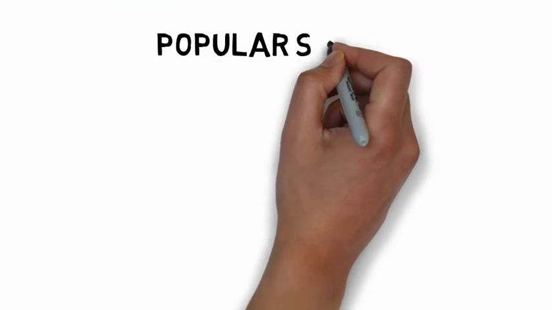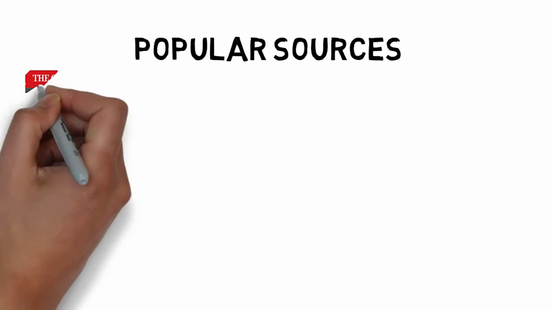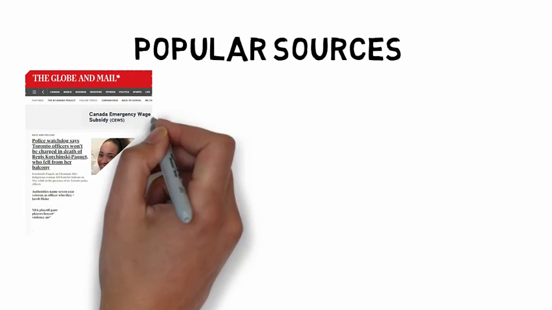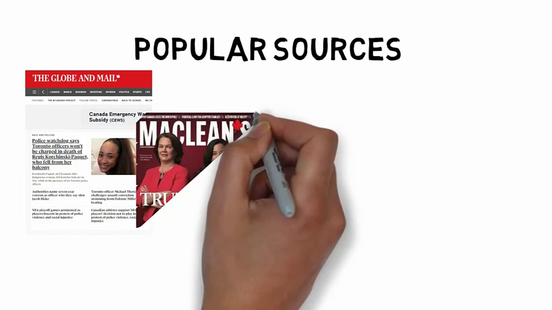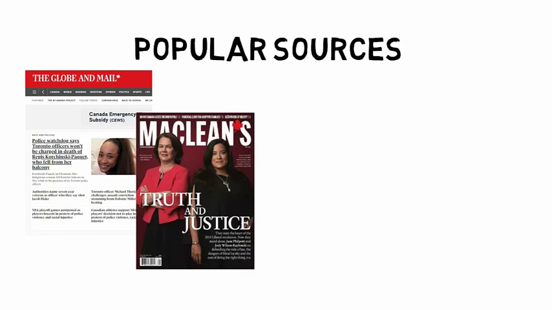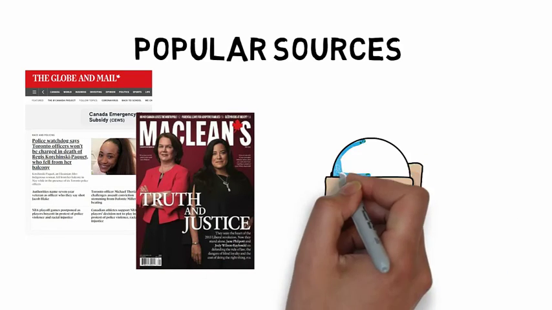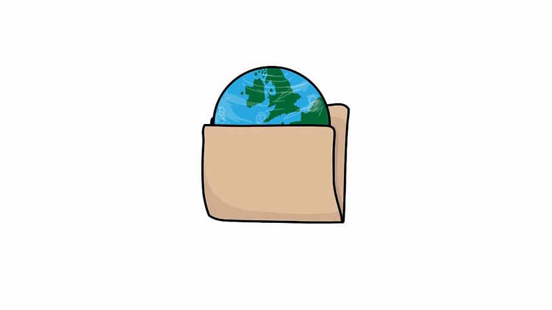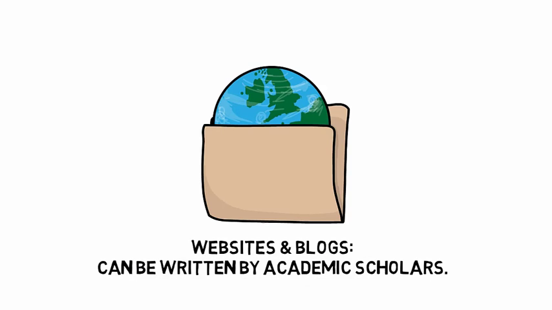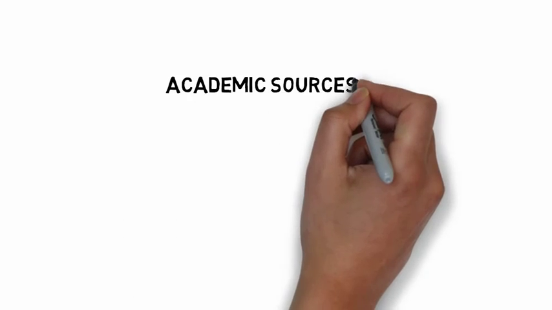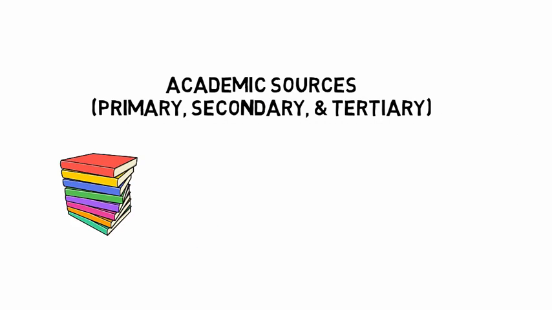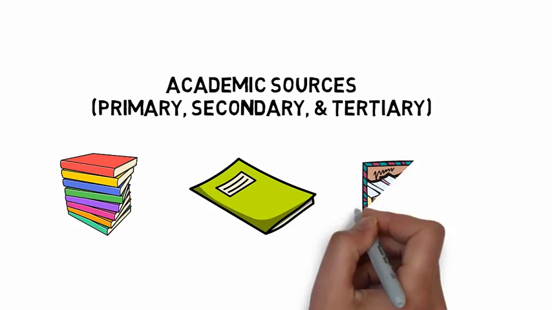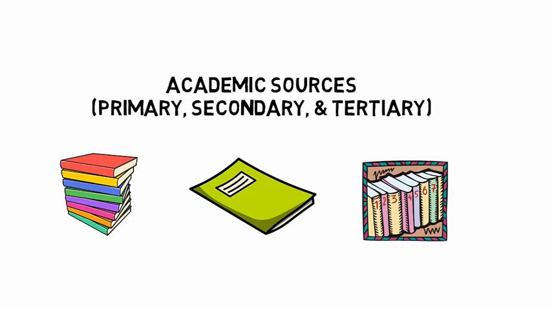This video is about primary, secondary, and tertiary sources that are academic in nature. When you do a search in a search engine or database, you may also find popular sources such as newspapers and magazine articles. When you search online, you may find these types of sources as well as websites that provide relevant and appropriate information. For example, some websites and blogs are written by academic scholars. However, when identifying the academic sources that you can use, look for primary, secondary, and tertiary materials such as books, journal articles, and encyclopedias. This is the end of this video.